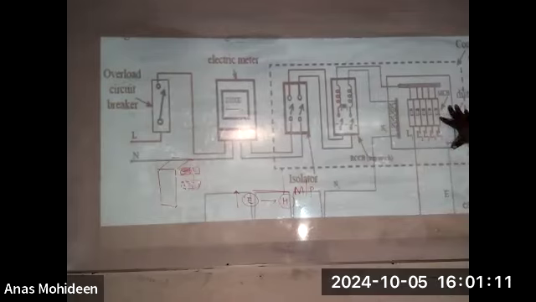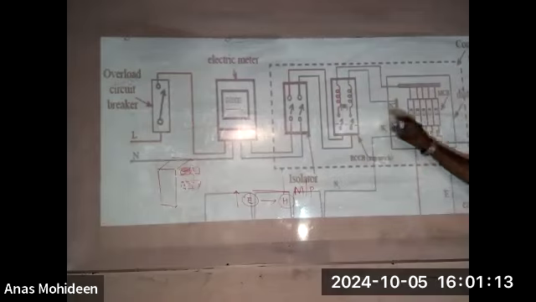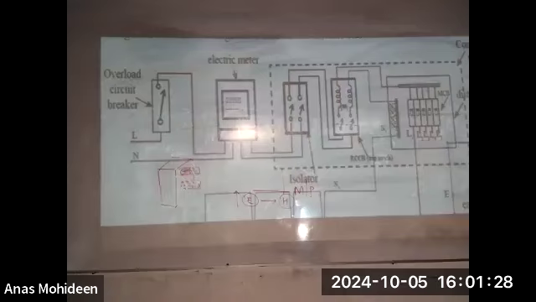So MCBs work like this: all the live wires and neutral wires are taken separately, and from here there is an earth wire. Why earth wire? In case of MCBs, it will be protecting you from... You mean not residents. Residents are not protected by MCB. RCCB is what protects the residents from electric shock. MCBs protect the electric devices from electric shock and from fires arising due to overheat.